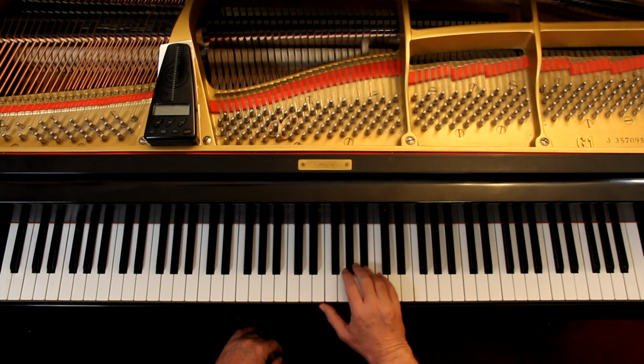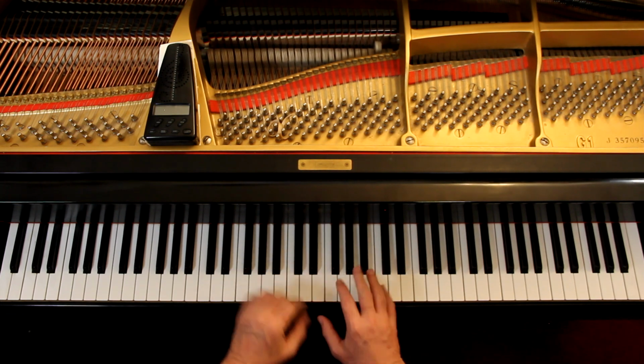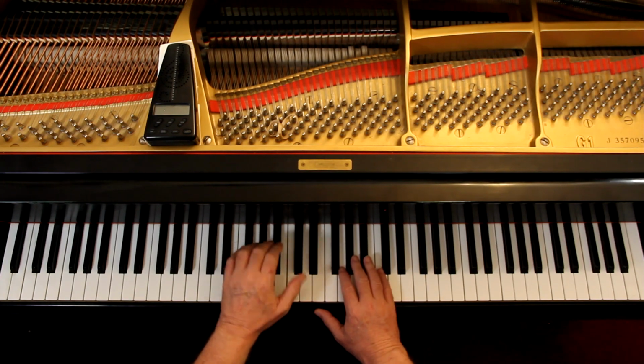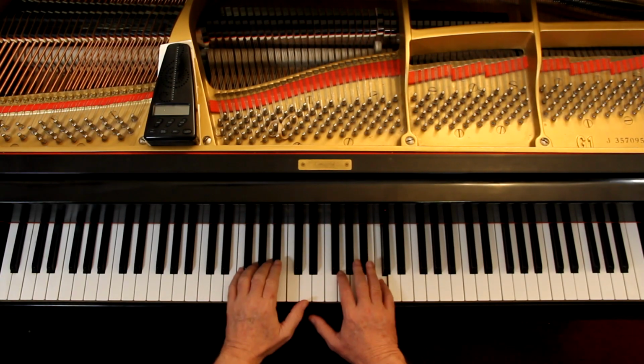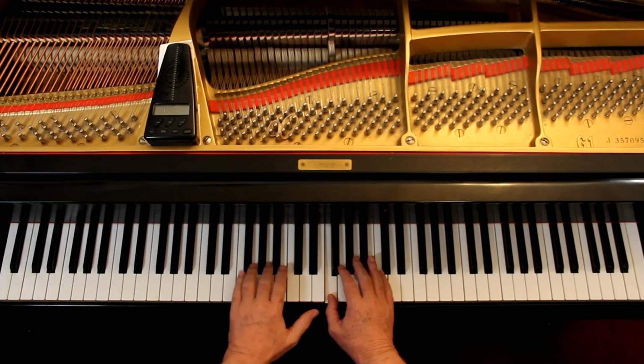Now on these slurs, the last note is not staccato. No. Hold it out. You're just lifting up a little bit early because you're not connecting them. If you connect them, the hands together, I'm suggesting lift up a little earlier so you don't connect them. So put in the articulation, and then add the dynamics.